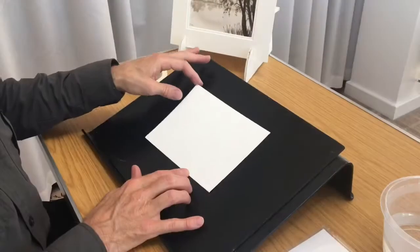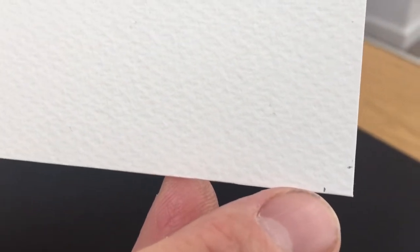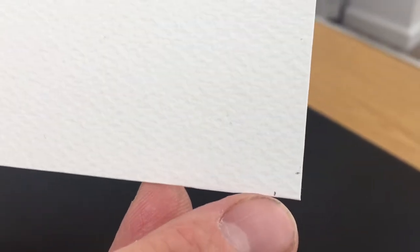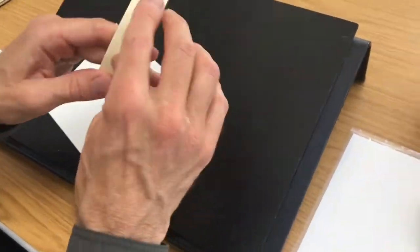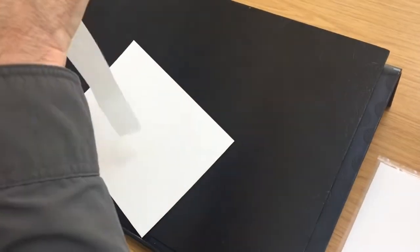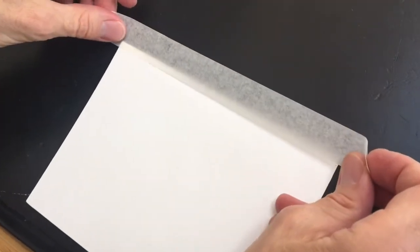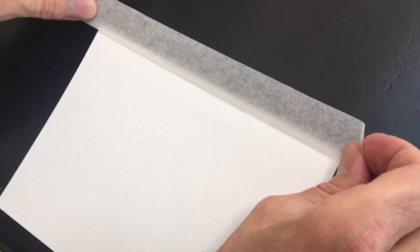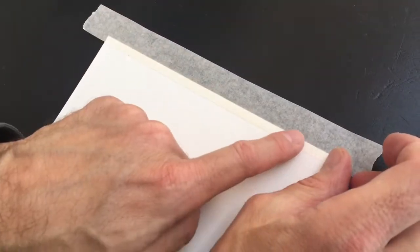We have a piece of watercolour paper, and I've already marked from the corner with a pencil a little marker 5mm in from the corner. This is where I'm going to butt up my masking tape. So put your masking tape up to the pencil marks, like so.